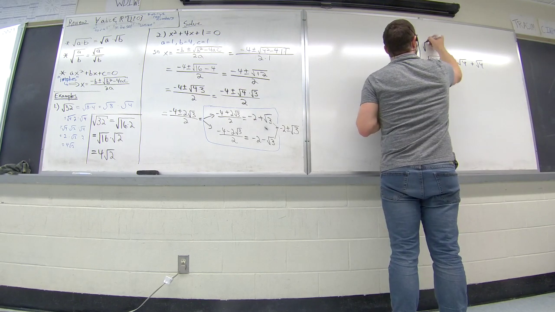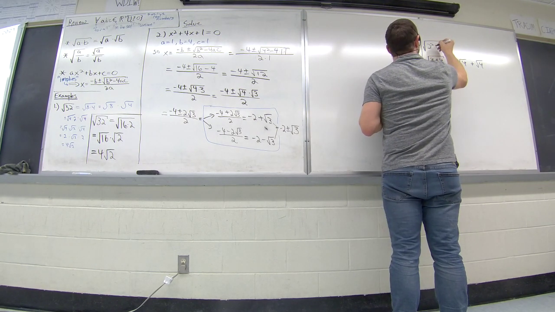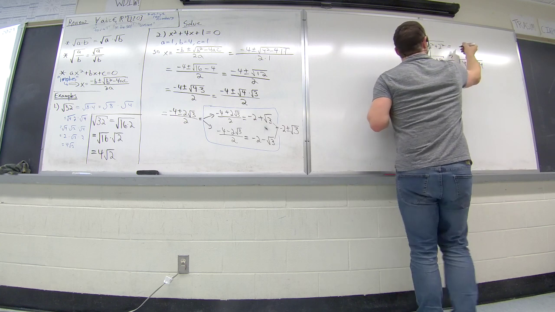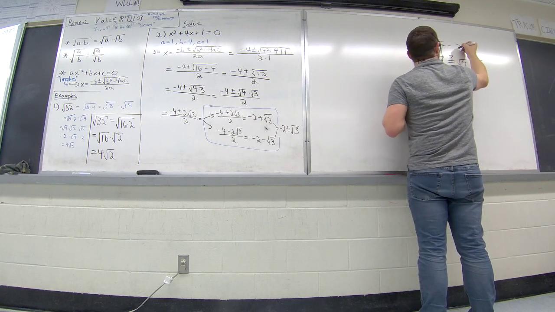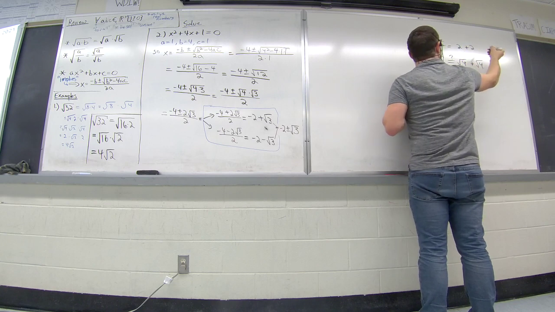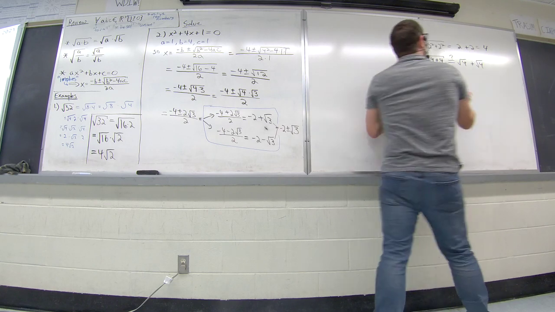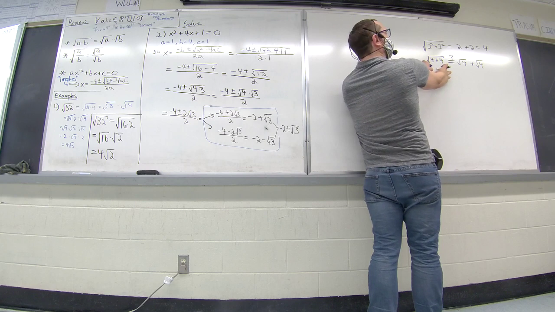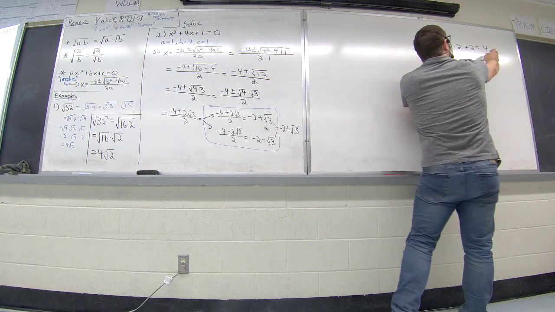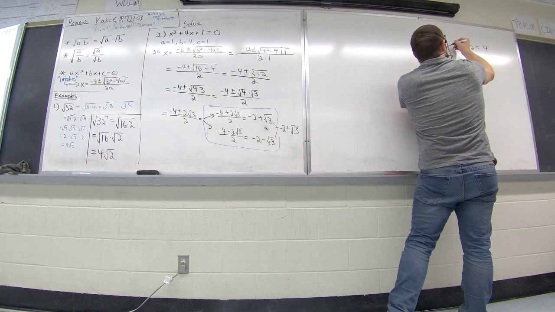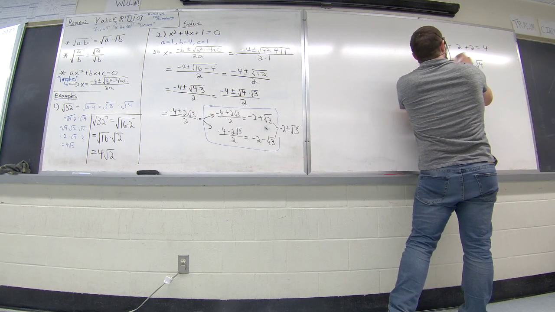Think of this, let me write it this way, 2 squared plus 2 squared. Can I cancel the squared with the square root? That would turn into 2 plus 2, right? Is 4 the same as this? No, because 4 plus 4 is 8. The square root of 8 is not 4, right? This step here is not valid.